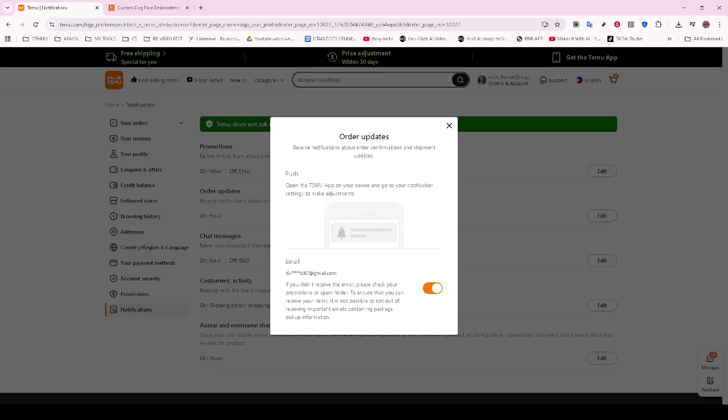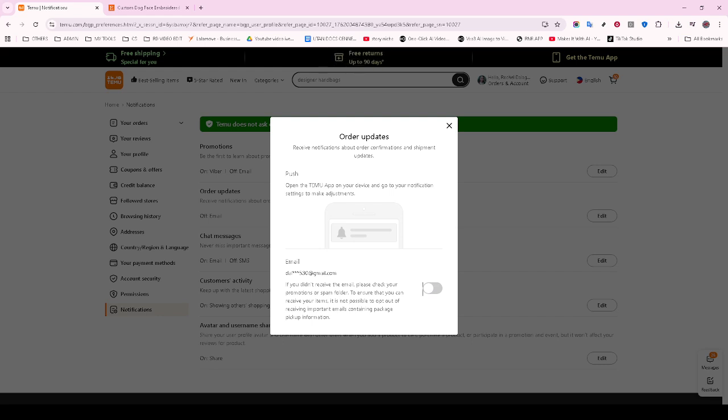To the right of the email notifications category, you should notice a toggle switch. If you'd like to receive emails, make sure this switch is turned on. Conversely, if you find the emails excessive or prefer not to receive them, simply turn this toggle off. The beauty of this feature is that you can revisit and adjust these settings whenever your preferences change.